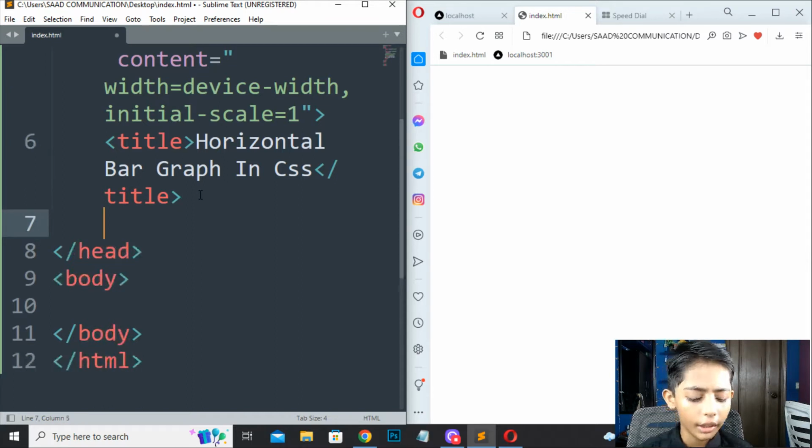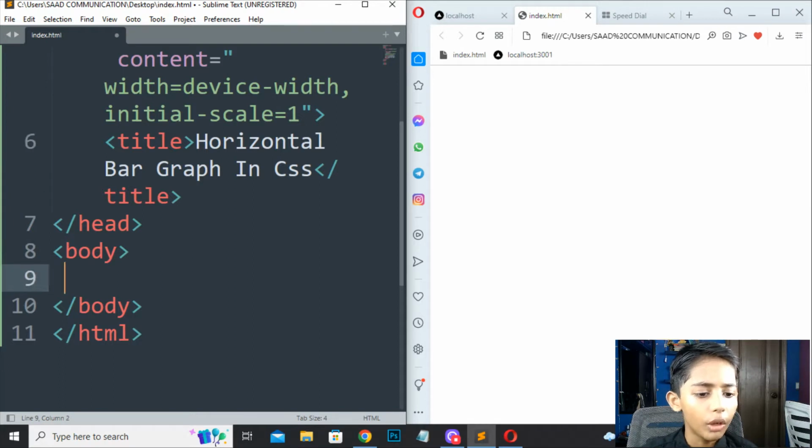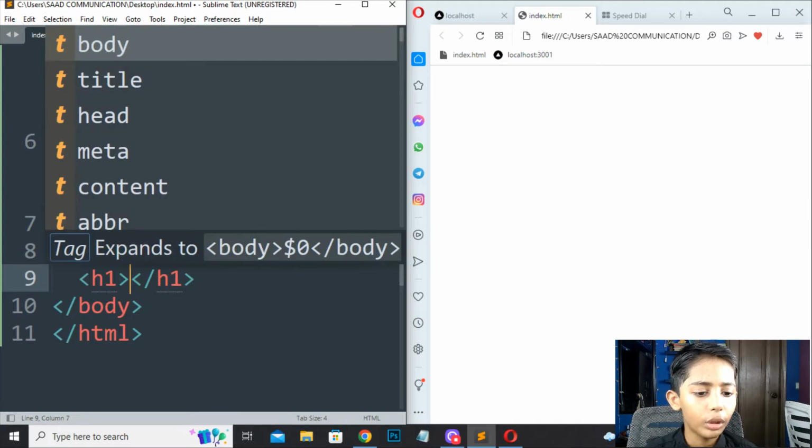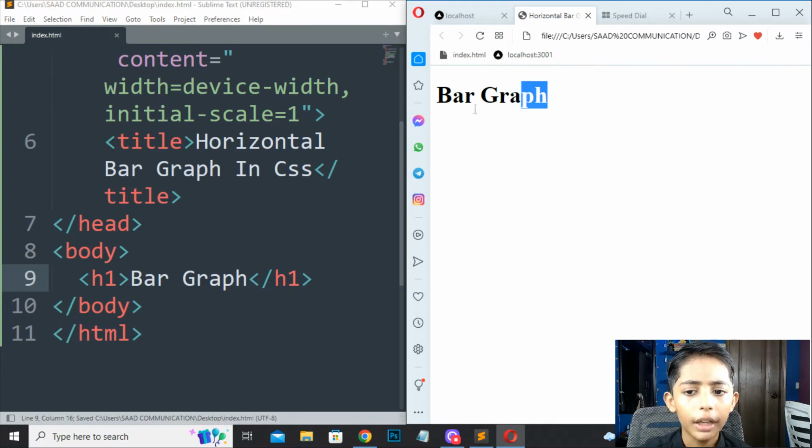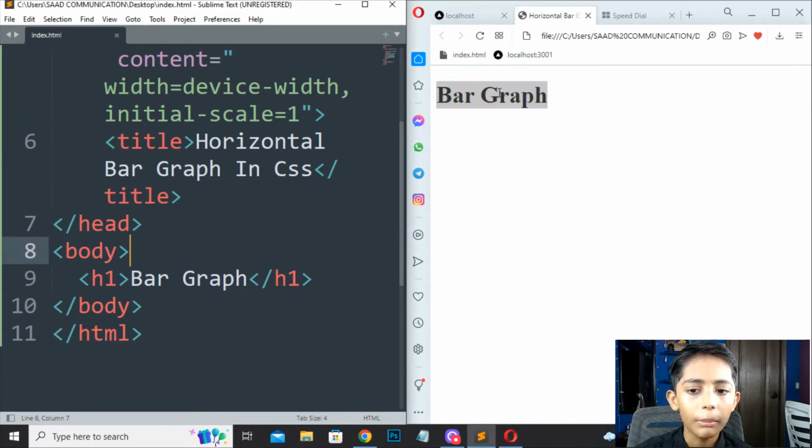So I will go to here, and here I will easily write H1 and H1 tab. Two times tab; in the Brackets text editor you only need one tab. Okay, so I will write H1, and tab it. Now here I will make a bar graph, and write bar graph. You can make it like night and day or a toggle. I will write bar graph because I am making a bar graph. So I will save here, and it comes easily here as bar graph. Here you can see it. Here my bar graph is coming. So now till here my work is done.